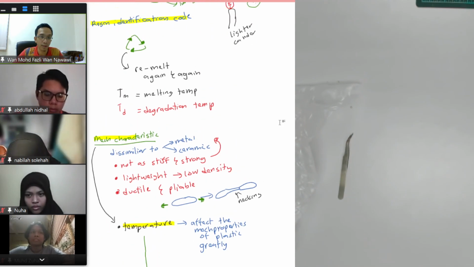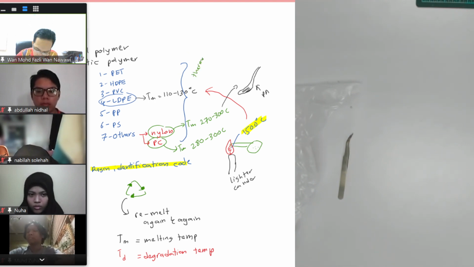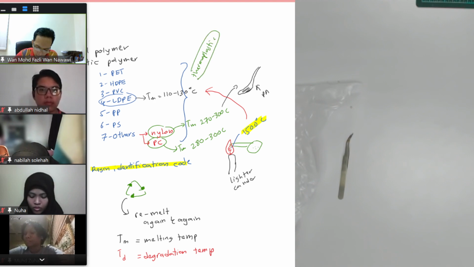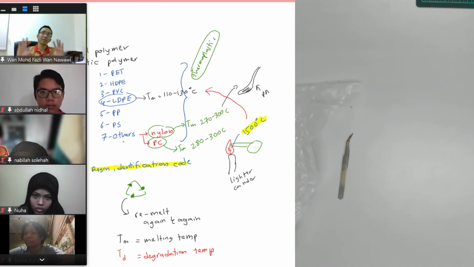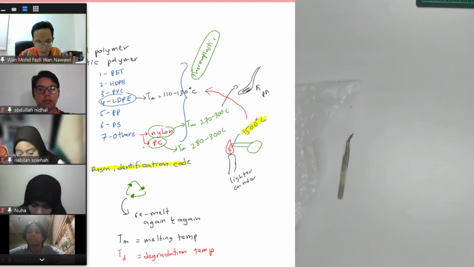And if you look on the top here, whatever we learned before, PET, HDPE, and so on, the ones under the resin identification code here, are all thermoplastic. But if you look at the others here, the others doesn't mean all the other plastics than the rest of the six here. I give you the example nylon and PC. These nylon and PC you can also melt and remold again and again. But not all plastic is like that.